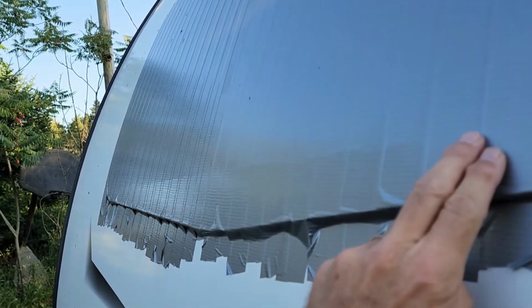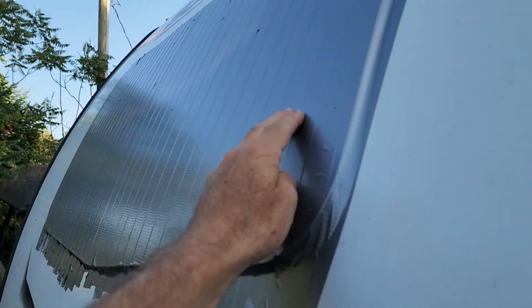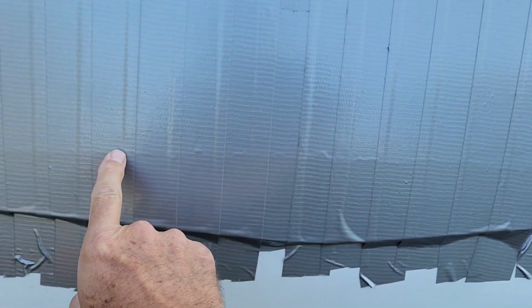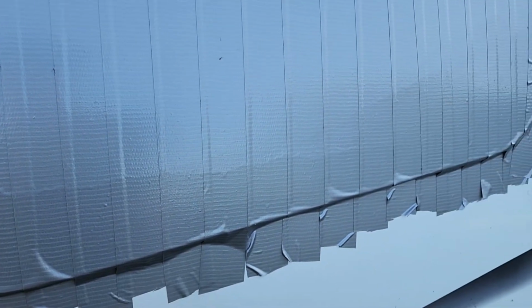I don't know if you can see here. You can see where that glass is sagging up through here. Is this angle any better? Yeah, you can see this bend right there, and then up there that developed while we were driving, and that indicates to me that that glass is moving and would have probably fallen out in a pile of little shards if we hadn't duct taped this.